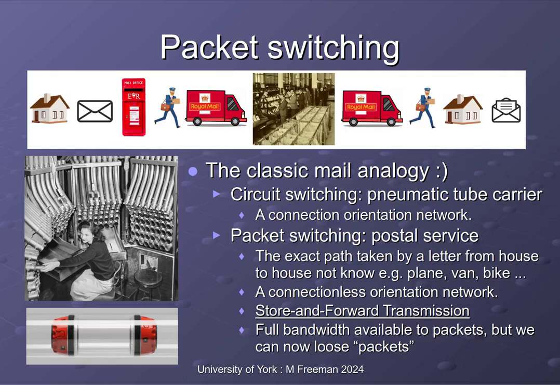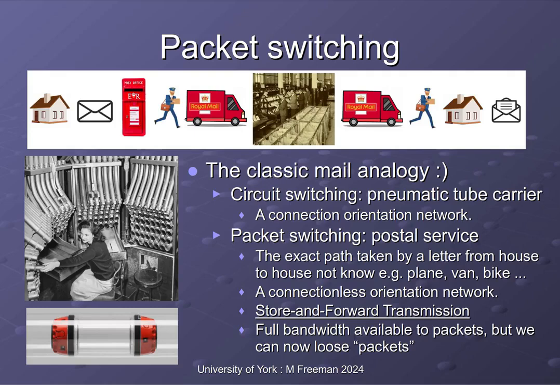And another key thing to spot is store and forward. The envelope is stored at different points along this communication path. When you initially post the envelope, it's stored within the postbox. And when the postman collects it, it's forwarded to the next point where it's stored in another sack, for example, before it is processed. So your data is transferred at the packet level, at the envelope level. You're not transferring a fragment of the envelope at a time. It's all or nothing. The whole envelope is transferred to the next stage of our packet switch network.